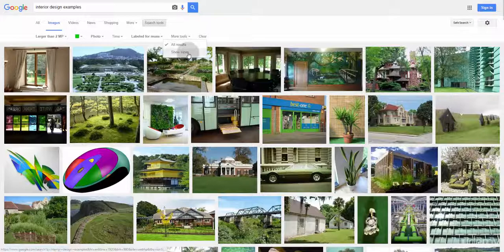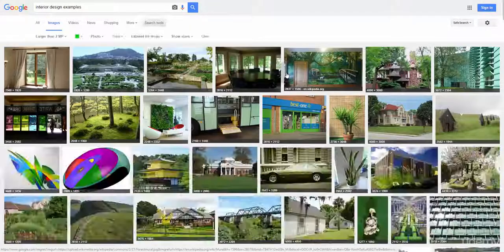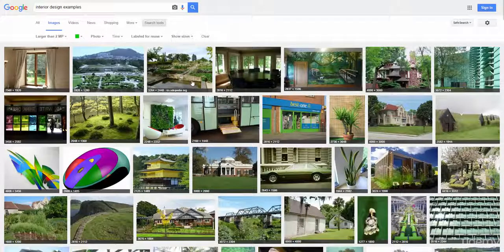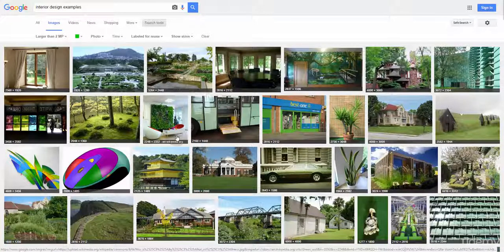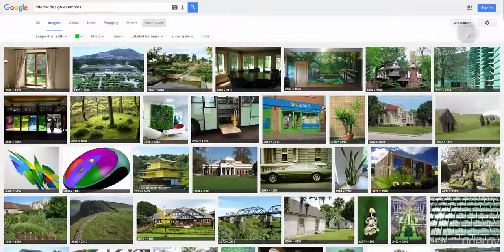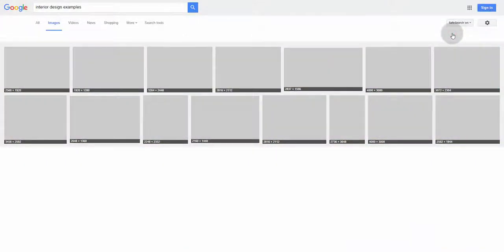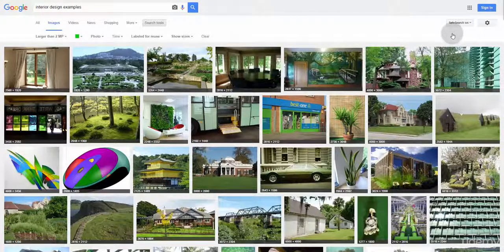Also, you can opt to show the sizes of these images. When you choose show sizes, the dimensions of these images will be displayed at the bottom of each of them. At last comes the safe search. For some terms, you may come across adult or pornographic images, and in such a case, if you want to filter those search results, then go to Safe Search and click Filter Explicit Results. This will also block search results with high violence that are not meant for ages below 13.